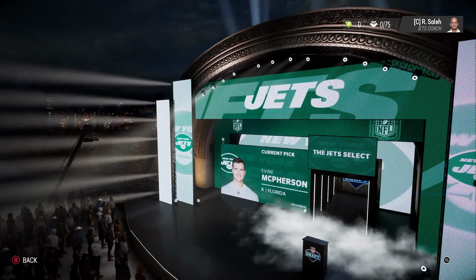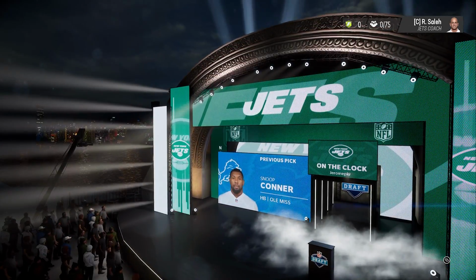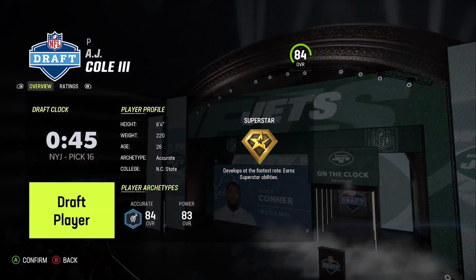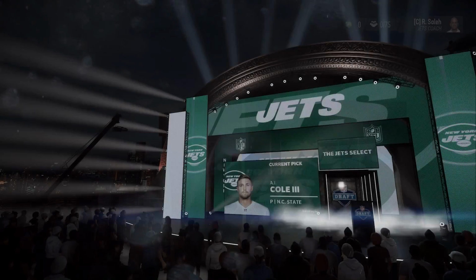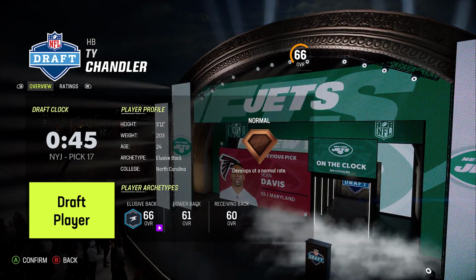Evan McPherson. And then the obvious best punter in the game at this point is A.J. Cole because of the age and the dev. So A.J. Cole it is. And then you're set with the special teamers as well. Kind of sold with not getting Nwangwu, but you could just obviously put anyone fast back there.